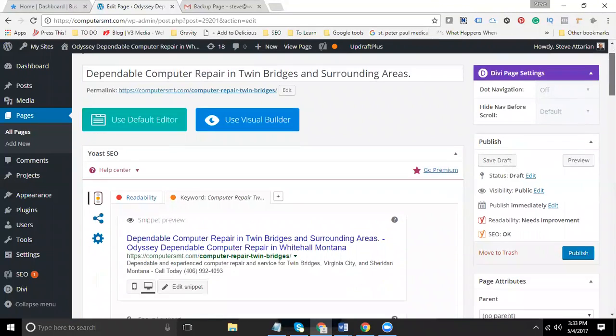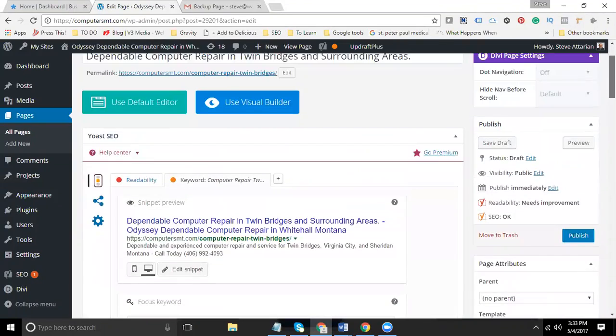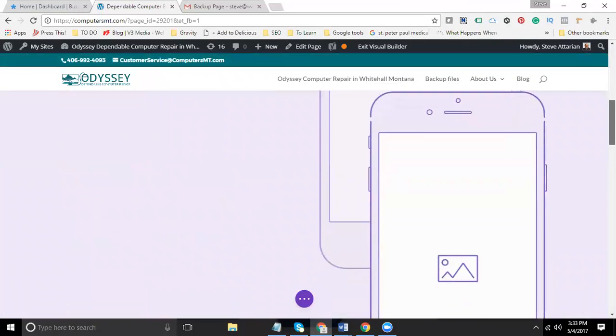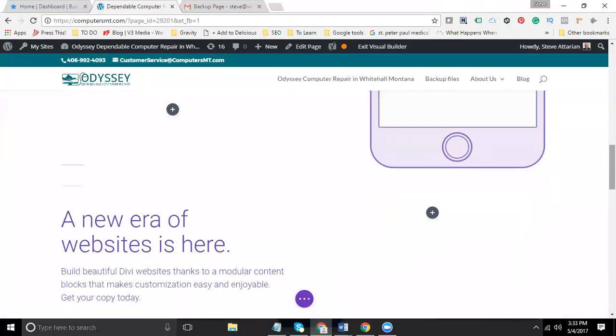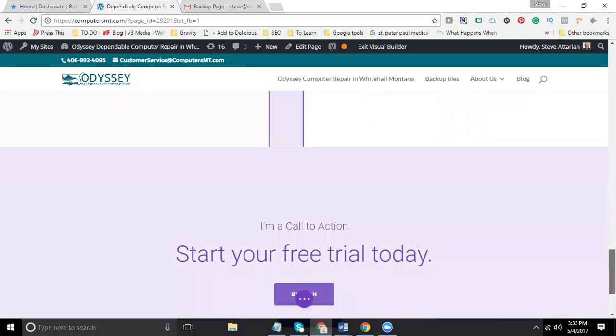Before we have you log in, I'm just going to scroll down here, and we're going to quickly use the visual builder. There's going to be a whole bunch of stuff in here we don't need, because we grabbed somebody else's template. In that template, there are all these colors and pictures that we don't need. But when I scroll down, I can decide if there's anything I want, and I can see the layout that I'm going to be working with.